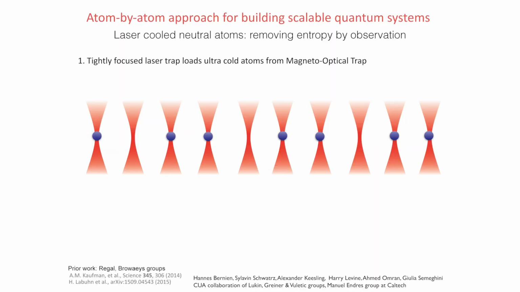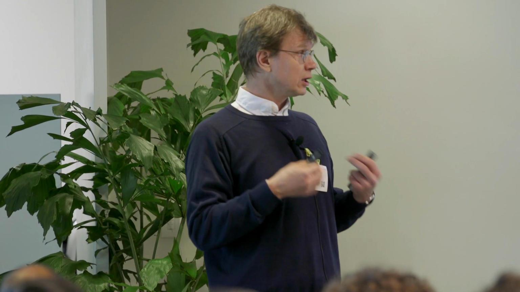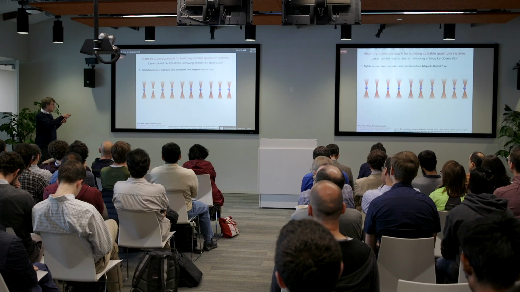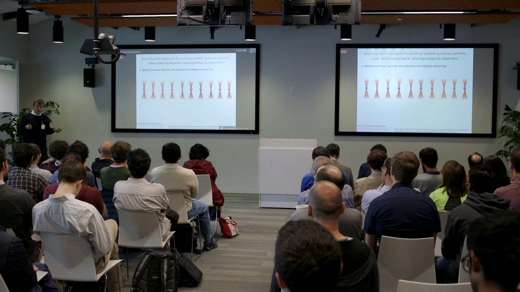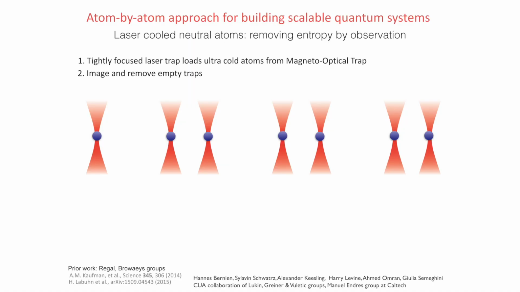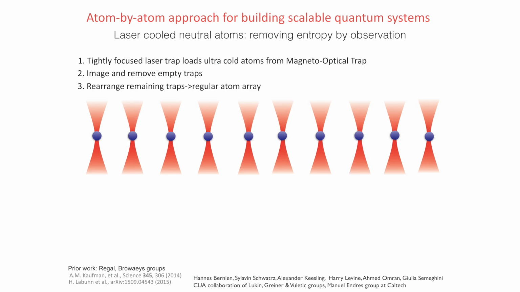But we don't do it just with one laser. We start typically with hundreds and now with thousands of these lasers, and just try to load the atoms into these traps. Usually, on a typical try, some traps are loaded and some are not, so the system has just a classical entropy. To get rid of this entropy, we literally just take a picture of these atoms, figure out which traps are full and which are empty, and then remove the empty traps and rearrange the other traps in the desired configuration.